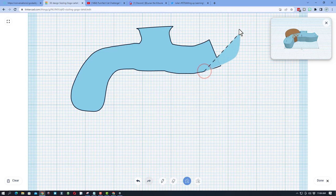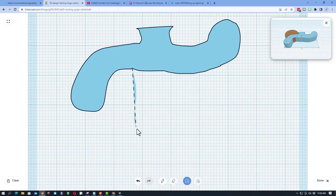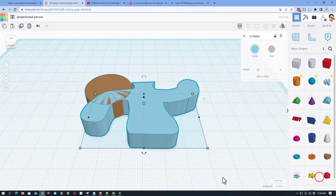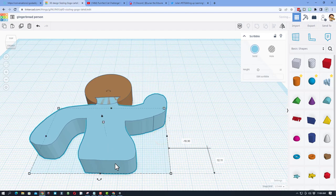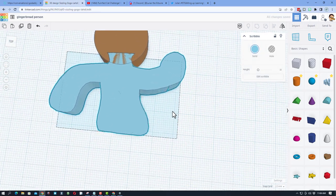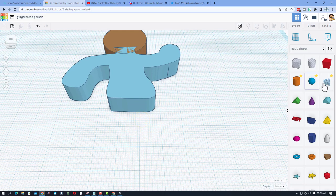So now I'm going to come back up here and sweep that down and through so it looks like I want. I'm going to do the belly from just out here as well. I'm going to sweep across. I'm going down about 2 centimeters. And then I'm going to tell it done. I'm going to move it over into place. And you can see that is the start of our cute little ginger person. Notice it automatically comes in at the 10 millimeters.